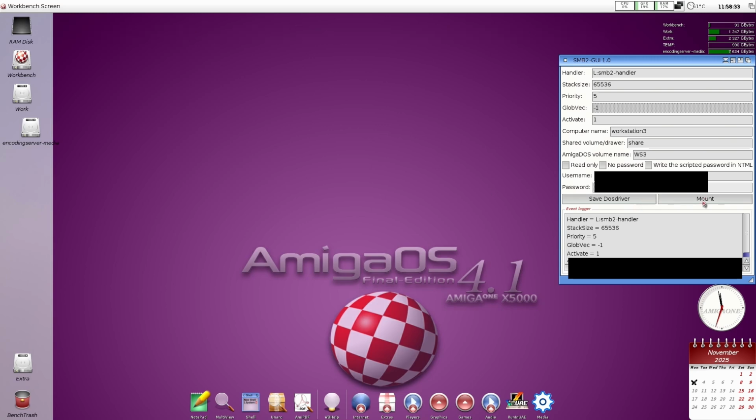If I hover over this, which you don't see right now because of the black border, it says mount SMB2 DOS driver from sys storage DOS drivers. There's a really good reason why it is stored in storage, not in devs. If you put this DOS driver into devs DOS drivers, it will try to mount it when you are booting.